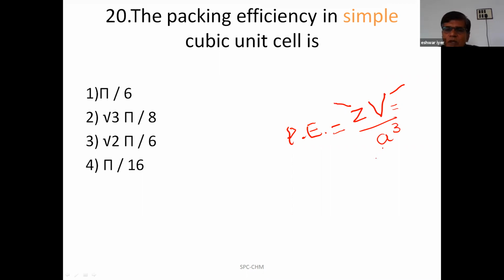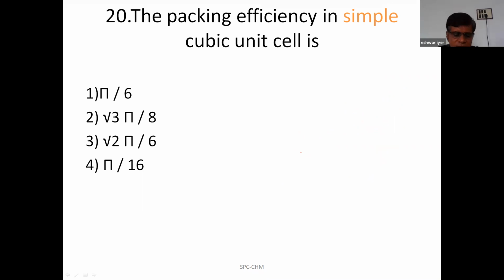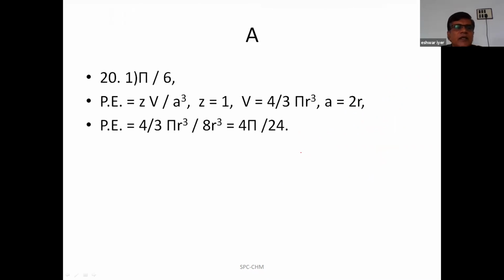This is the actual volume of the cube where A is the edge length. So A cube, length into breadth into height, this comes. If you find this out, how much exact value, they have not asked here, the final formula without substituting pi. The value of pi is not taken here. It remains as pi.